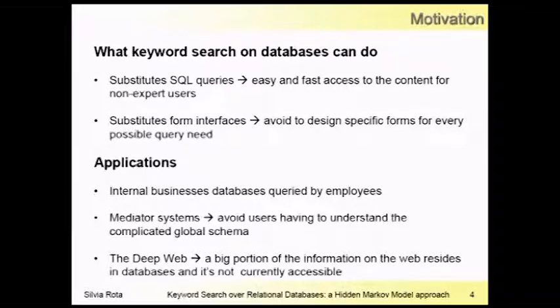And where can we apply this? We can apply this in business databases, where employees could be able to query the database without any issue. We can apply this to mediator systems, because in a mediator system we have a global schema that can be queried, and the query will be transformed into queries over data sources. But since the mediator schema is integrated from many different schemas, it could be potentially very large and difficult to understand. So we will avoid the problem of having to understand the global schema.